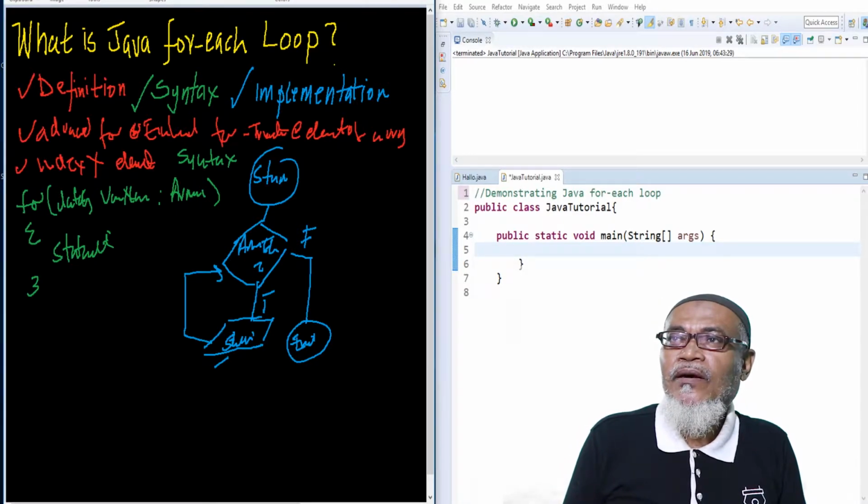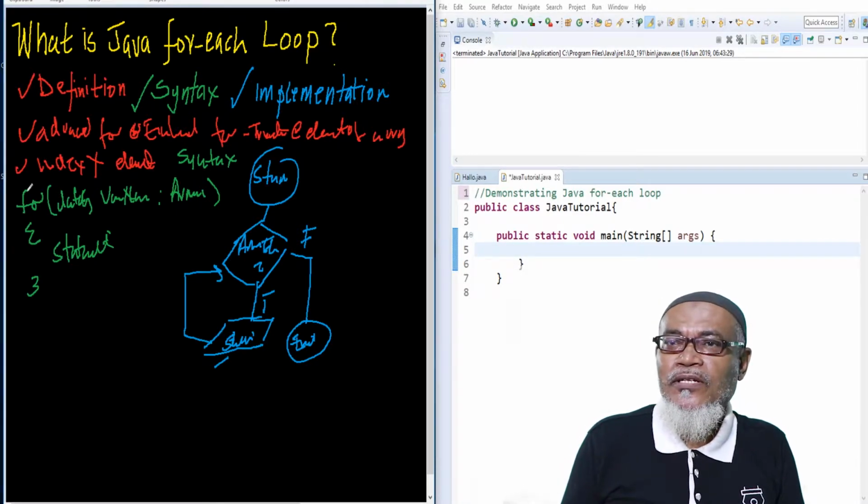So let's take an example to show how it works. Let's take for example an array of type integer, and maybe it'll have the values 1, 2, 3 and 4. Now, how can we write our for each?